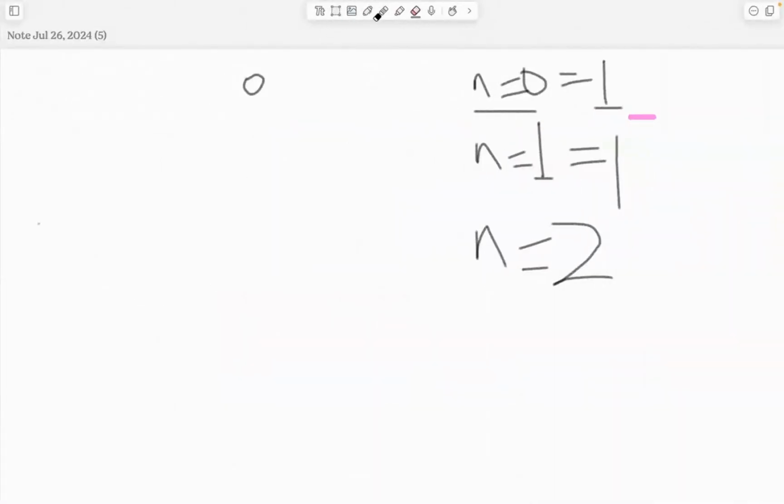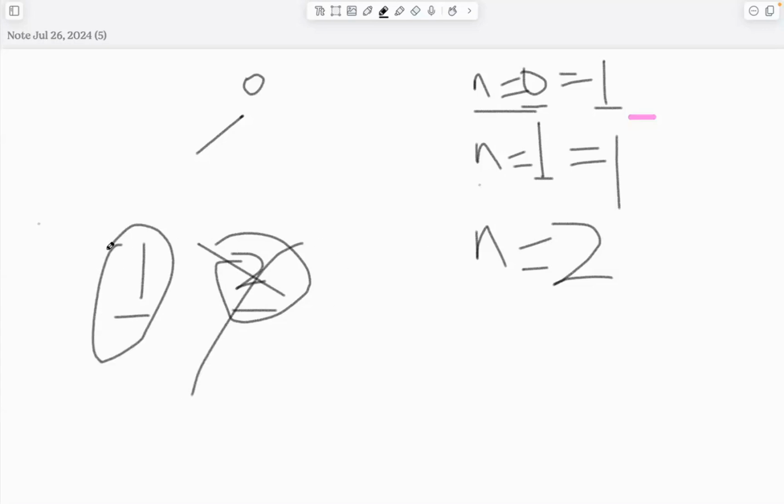Now let's start this question. So n may start from 0. If n is equal to 0, we need to return 1. If n equals 1, we know each time we only have two choices, right? One step or two steps. But if we choose two, it will go over the one, so we cannot use this way. So we only have one way to reach the end. That's why here it says 1.